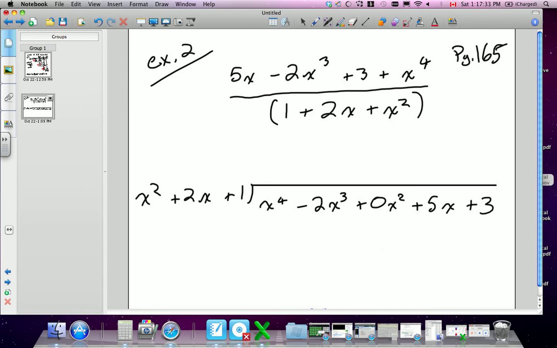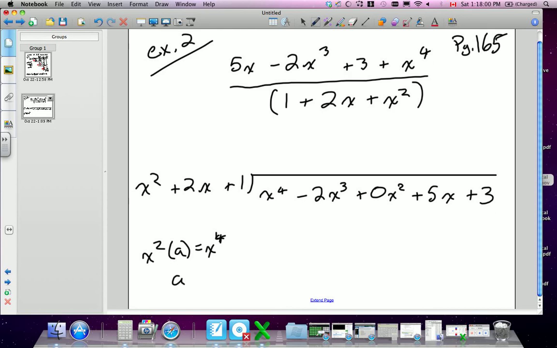All right, do you want to walk me through this one? So what do you think I would do to start this? The x squared, yeah, it needs to become x to the power of 4. So what would I have to make that? What would I multiply x squared by? So my a again, to get to x to the power of 4. You can always set it up like that. That's a 4. Set it up the same way every time if you want on the side. I'm looking for a. That's what I'm going to put in here.